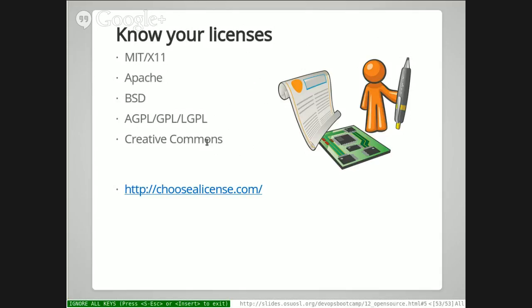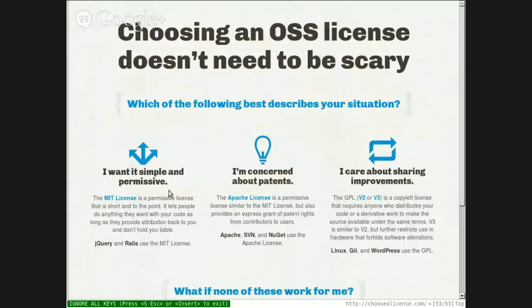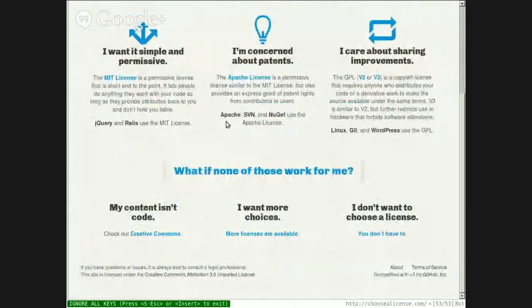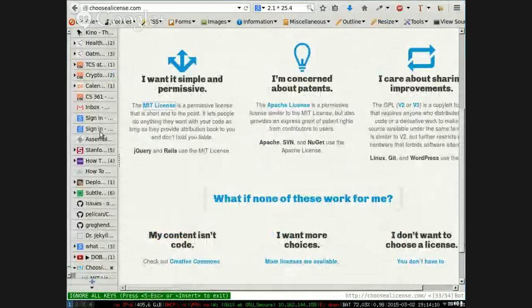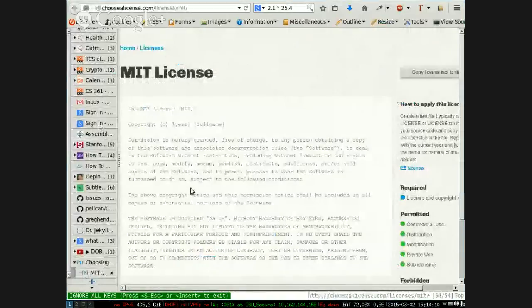Can you pull that one up? Yeah, look up MIT license. I was just going to open choose a license. Because the MIT license is like a paragraph. It's super short. Licenses can be a paragraph long or 20 pages. It really depends. It's short, it's simple, it protects you, and it makes your work open source.